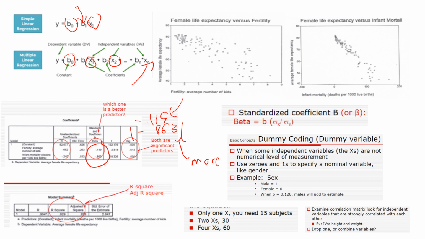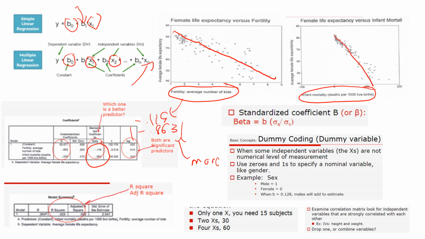The example I pulled for this has two variables. We have female life expectancy versus fertility, measured by average number of children. This was taken from data from, I think, 85 countries, is what I said in class. And then also infant mortality versus female life expectancy. So you can see here, if we make rough lines of these, in a multiple linear regression these lines would be averaged, is how this would work.